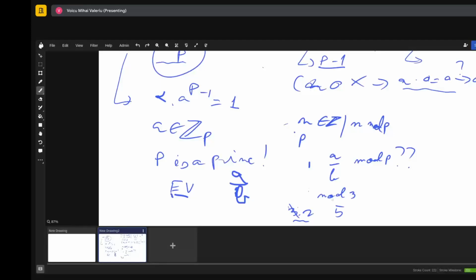Let's say if we would take 5 mod 3, we can subtract 3 until it gets to the range of 0 to 3 exclusively. But now we are left with 0.2, which doesn't really make sense. However, the reason fractions have been introduced into mathematics by means of rational numbers is because they are allowed to represent a number such that when multiplied, for example, a over b, when multiplied by b, would yield back a.